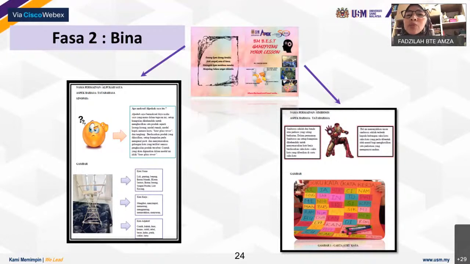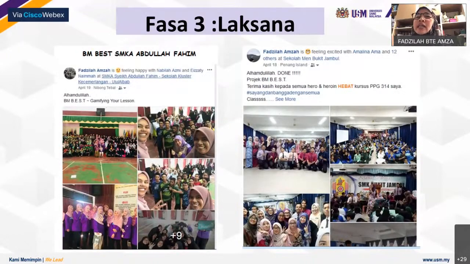So kita ada satu modul kita bangunkan. And the third one is actually we implement. This is some of the example lah. I did this in one school, Sekolah Menengah Kebangsaan Abdullah Fahim, which is in Seberang. This is a request from the school actually. The school requested me to come and do a Bahasa Malaysia project. So I managed to bring two buses of my students. The school provided buses, transportation and food for my students, because we catered the whole Form 4.